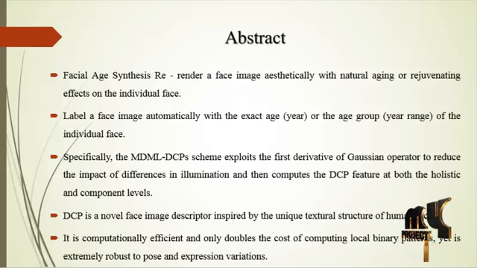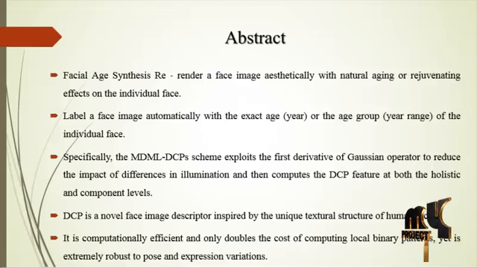In this process, a new automatic age estimation framework is proposed. A single image of the subject of interest is required as input to estimate his age. The framework is composed of three main models: the core system model, the enhanced model and an application model. So these are the three important models in the framework. And then the face age estimation synthesis re-renders face images aesthetically, with natural aging or rejuvenating effects on individual faces. So it enables a face image to be produced automatically with the exact age or age group of the individual faces.